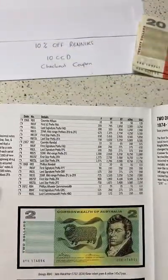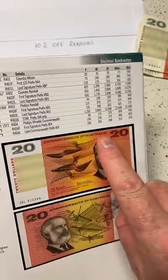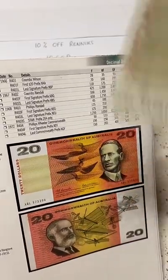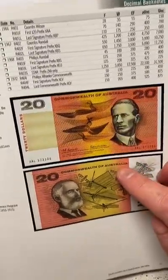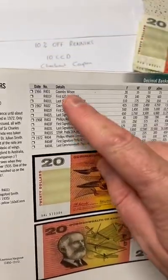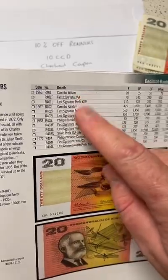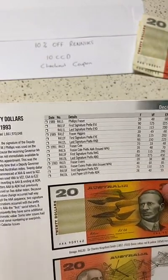So what about the $20 note Commonwealth? Let's check that out. Good question. These are the Commonwealth notes here. They've got the Commonwealth of Australia. These were the earlier notes, whereas the later notes just have Australia across the top. The Commonwealth of Australia are a little bit more prized, I suppose, because they are a little bit older. All of these notes here have the Commonwealth on them, and over the page, all of these ones, Australia from then on. So from 1974 onwards, it's just Australia on the notes.